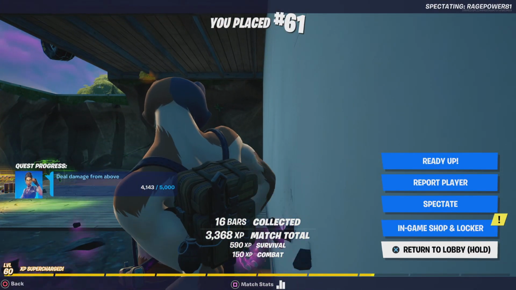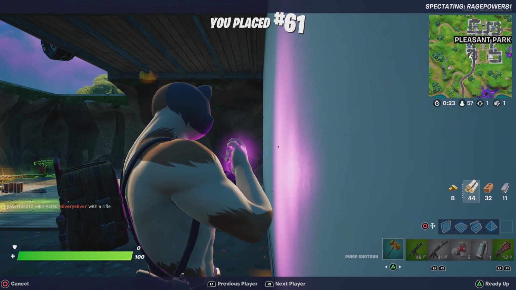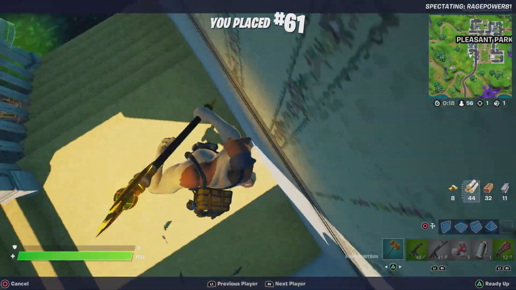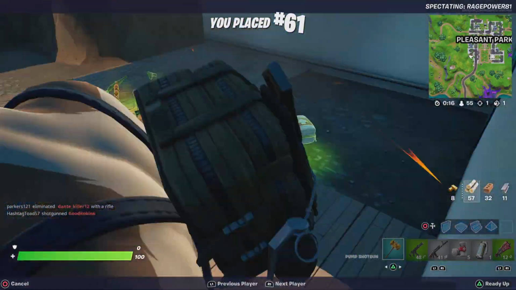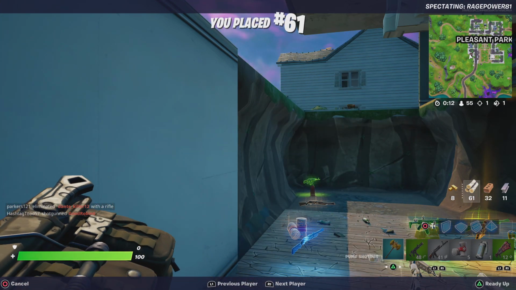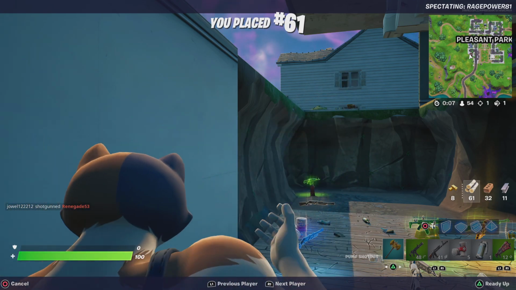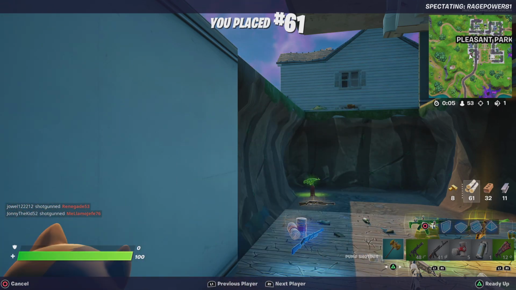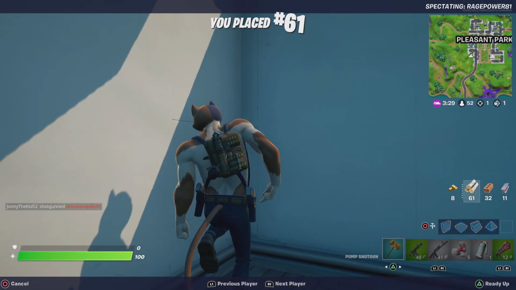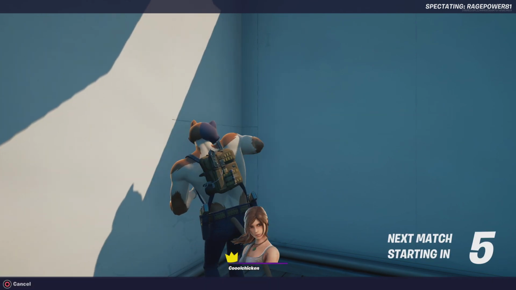Wait. Take a look at their pickaxe. If you ever see anyone with that pickaxe, you're dead. That pickaxe, you're dead if you see anyone with that pickaxe. Just run, don't even bother killing them. They're just emoting and not even looting.